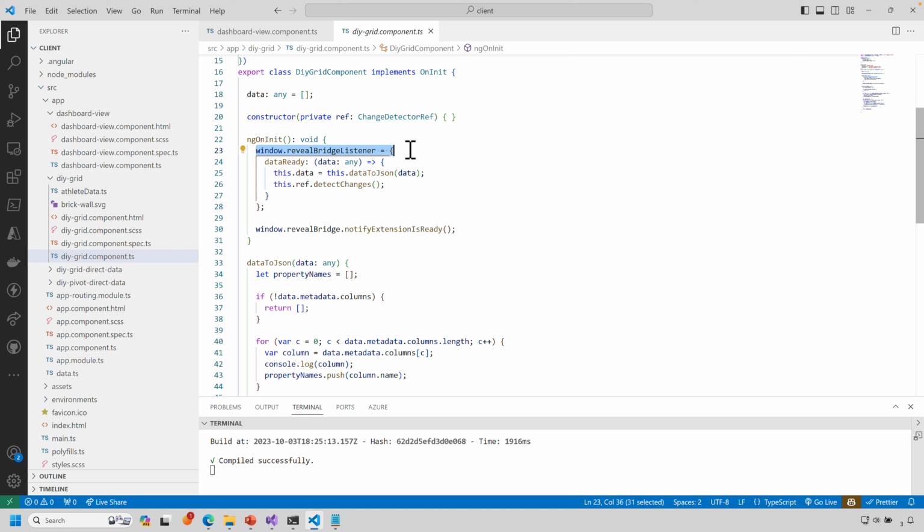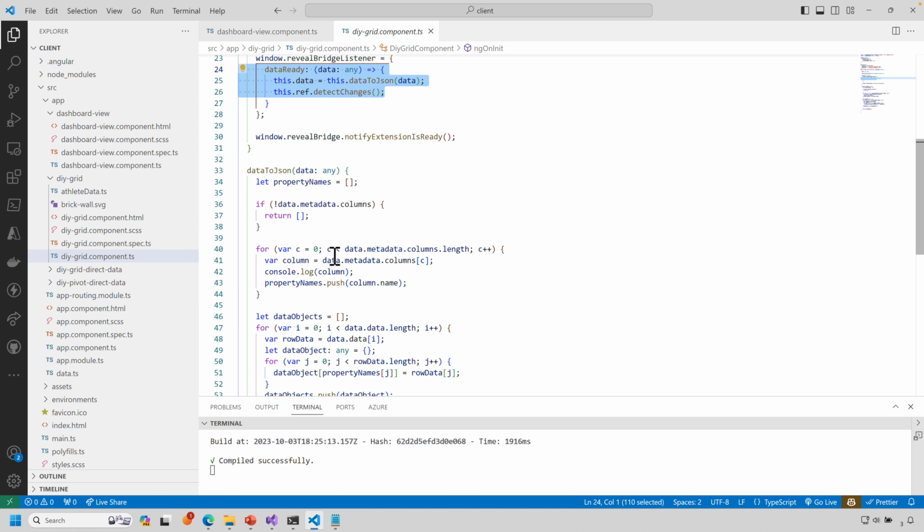So we'll look at this in a second, but if you've used Reveal before, when you add a data source to a visualization, you have all the fields in your fields chooser, and then you're dragging individual field labels over to rows or values, columns or rows or values in your visualization. So every time that happens, we are responding to it here because the bridge listener is waiting for data to be available to this component.